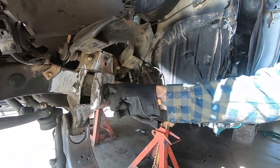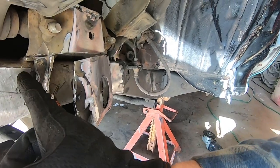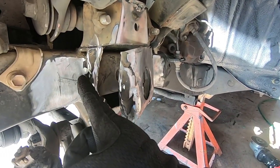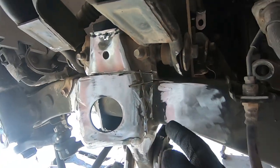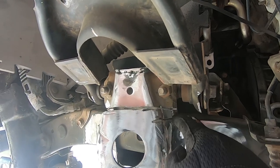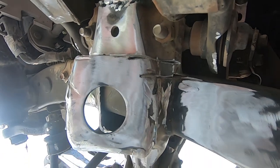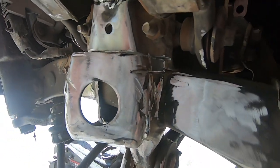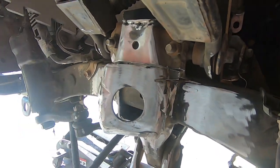Fast forward to a lot of cutting and grinding later, and it looks like it would have been easier to come in here and just cut along this weld to here and then across. You can see there's a weld right here from the cross member. Probably should have just cut that weld and then come straight across, but nothing we can't plate back in, and at least we learned for the other side. So let's go ahead and finish getting this off.